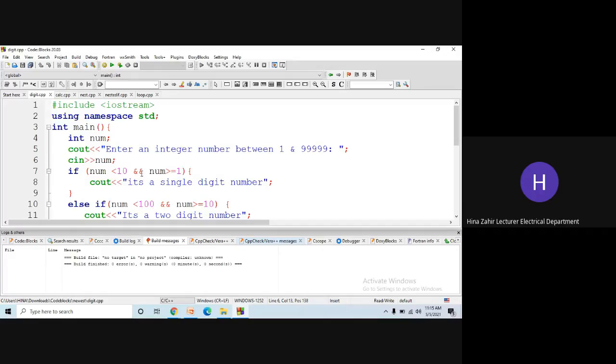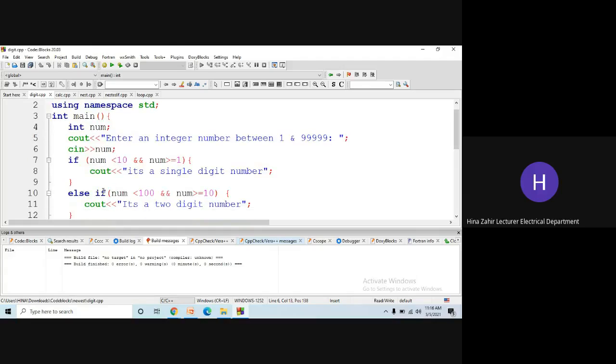And you know what the AND gate does? Both of them have to be true. Otherwise this won't work. So if both of them are true, then definitely the number has one digit, and we would display it's a single digit number. And if it is not true, then it will go to this condition, else if. And then it will see if the number is greater than or equal to 10.